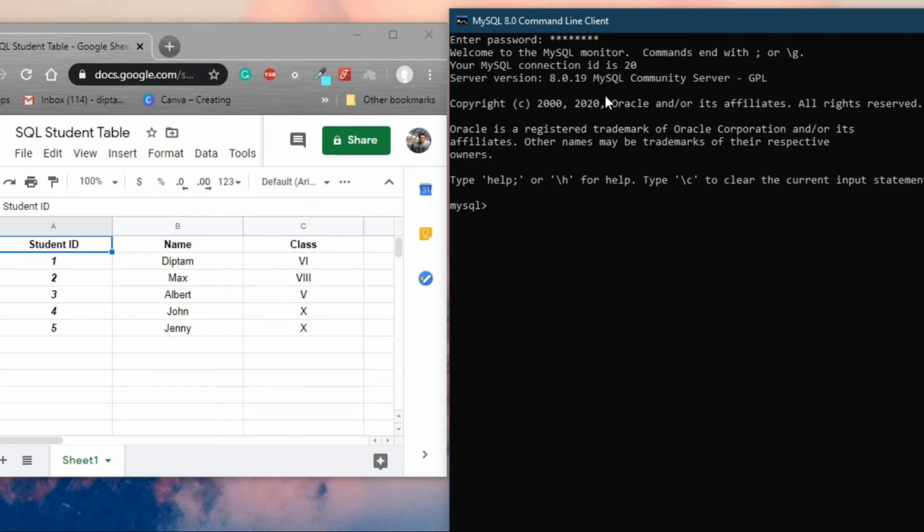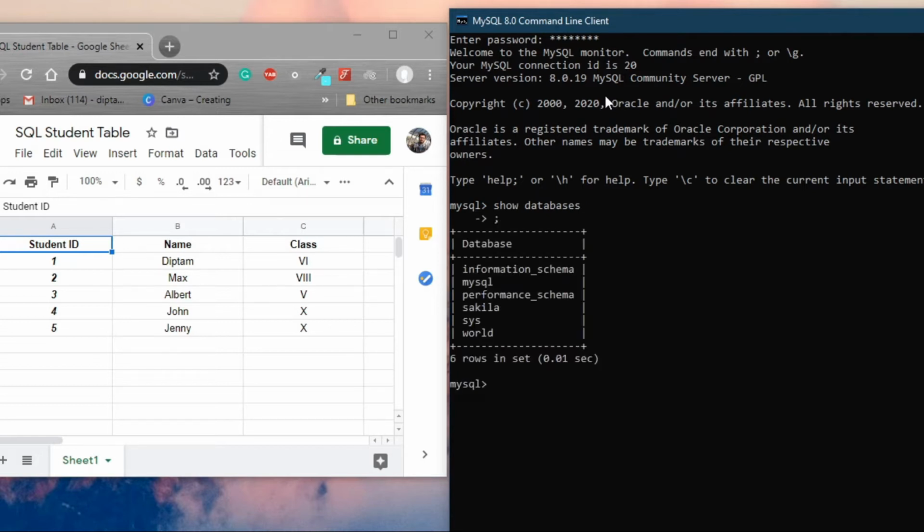Before that, we have to show the databases, so that we can understand that there is no database called student. Yeah, and do remember, we have to always put the semicolon after every line, otherwise it will not run. You can obviously see over here it is not running, but whenever we put the semicolon, it will run. Okay, so there is no database called student, so we can create one. But it will be better if you write the predefined code in uppercase, so that you can separate both things. And if you write something which is not predefined, that should be in lowercase.